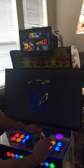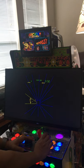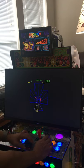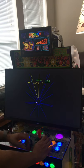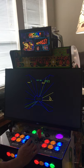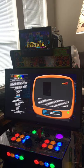Let's turn the volume up. Straight from the box, the templates work just great with the spinner. And I used to play with my left hand. Oh, all right, let's get out of the game. All right, let me fix my controller back because I can't play like that with one hand.